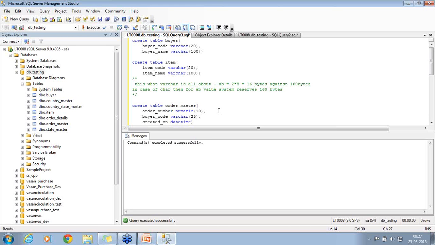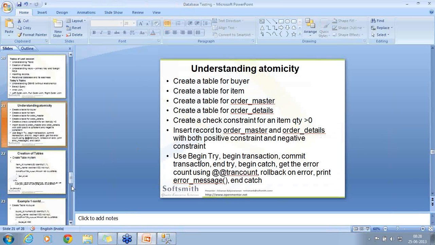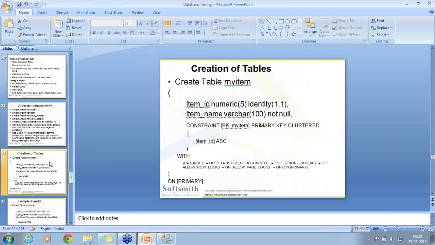So we have the data ready now. Atomicity is our main focus. What all needs to be done in atomicity, we are going to see. I'll share my scripts and all the PPTs as we get into it. I have already done all this, so you don't have to worry.